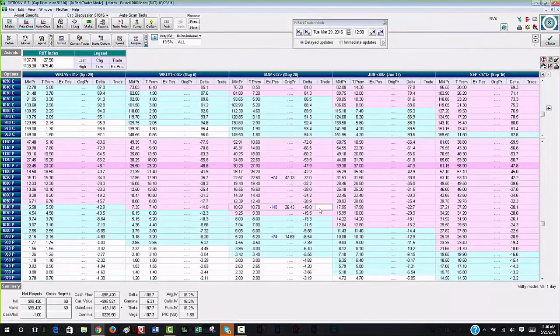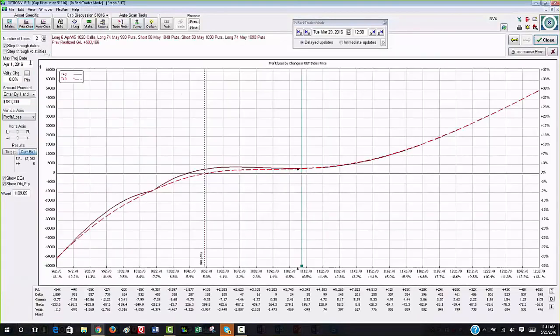I took some of these shorts and rolled them up a little bit to get rid of the delta. In this case it's showing negative, but sometimes this thing is a little off. So I'll just show you the actual adjustment. I just rolled up 50 shorts, up one strike. It basically turned vega quite negative and put us in a position like this.